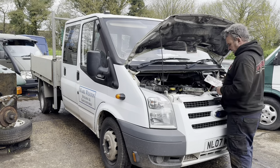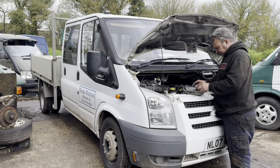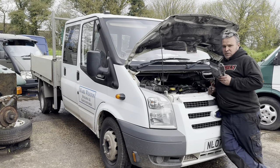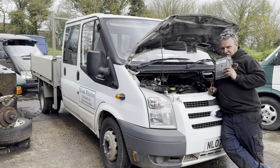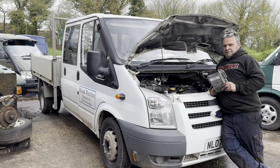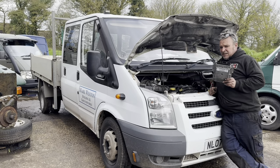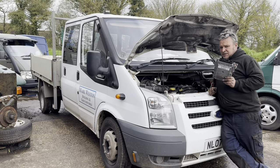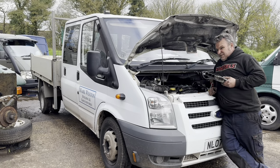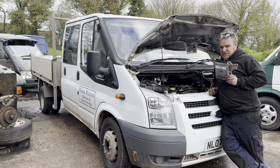So it would appear we have finally found the problem with Trigger. When Trigger exploded at 95,000 miles the first time, we sent Trigger to Ford for a software update because they told us we had to have that, otherwise it would die. So basically, the software that they flashed onto this ECU has been causing trouble and blowing up engines for 5 or 6 years. Two engines, due to overfueling.